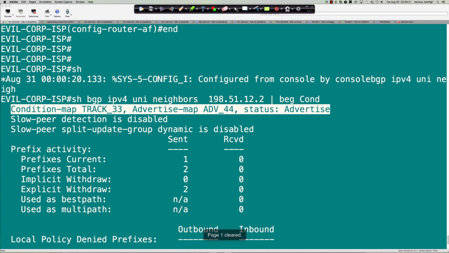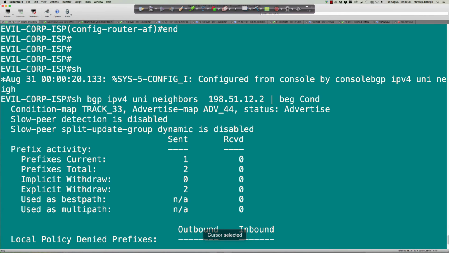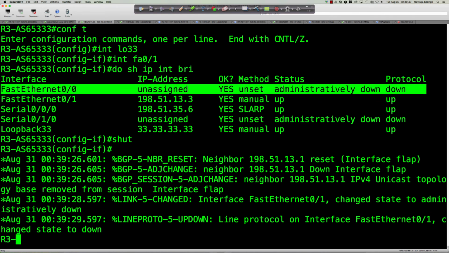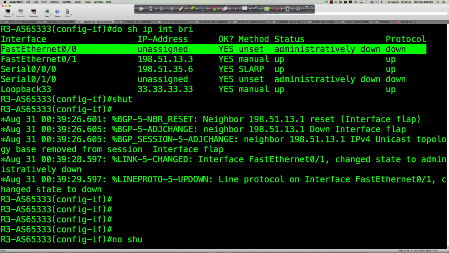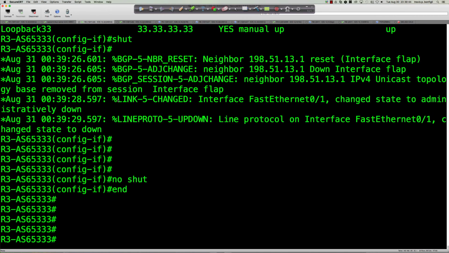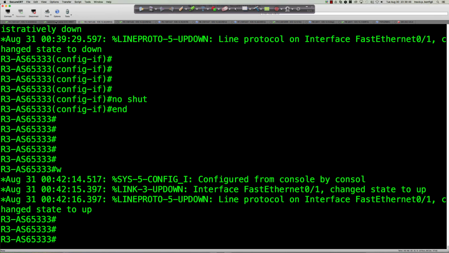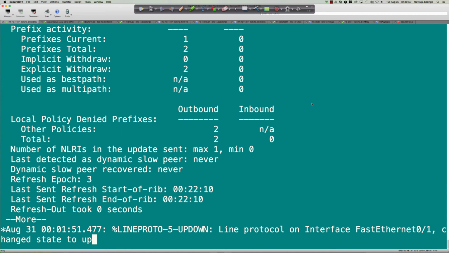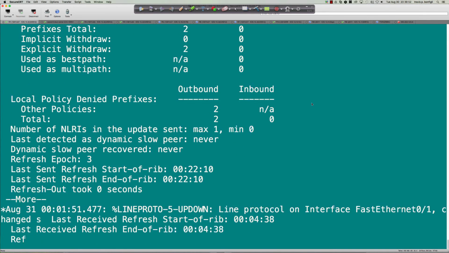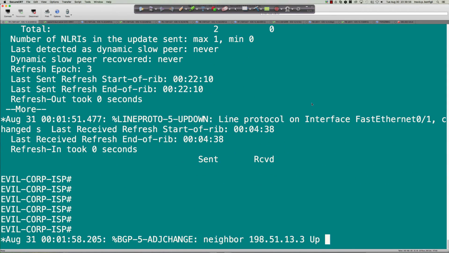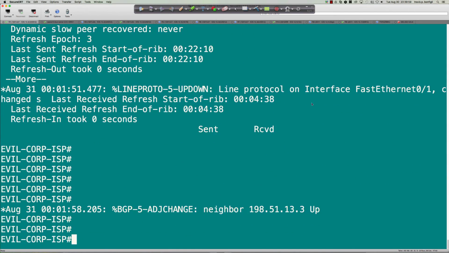So now, to wrap things up here, on router 3, we're going to say the facility has been rebuilt or the line has been unbackhoed, and we're going to say no shut. So we're bringing back the link, which is going to reintroduce, you can see there the interface came up, and then we're going to see the BGP peering should come back up, and there's our BGP peering.